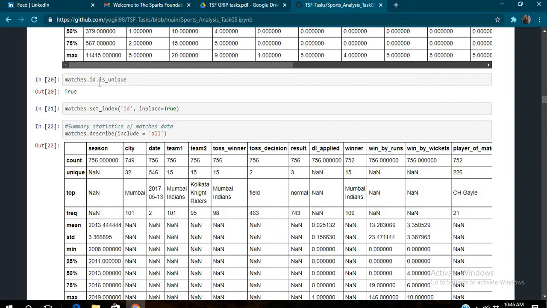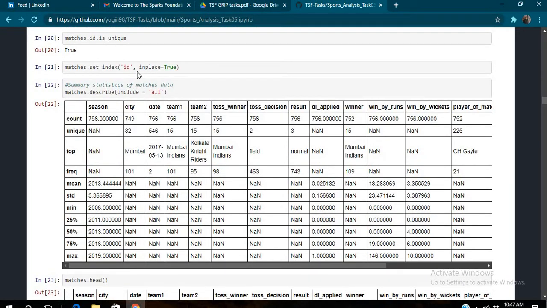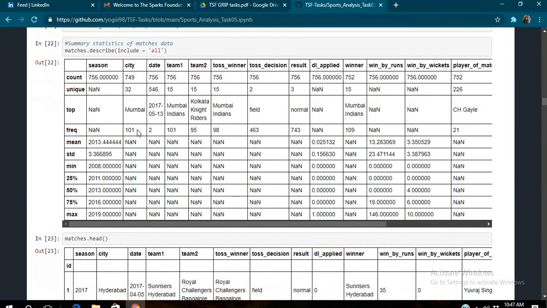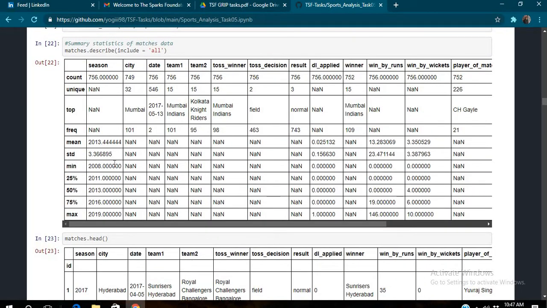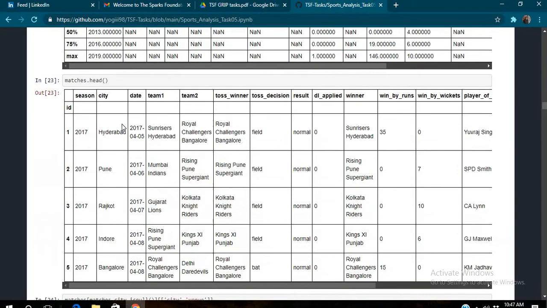It means yes, the entries in match ID are unique. Now we will set ID as the index for our data set. Again this is quantitative analysis, because we want to know the unique values, top, and frequency also.